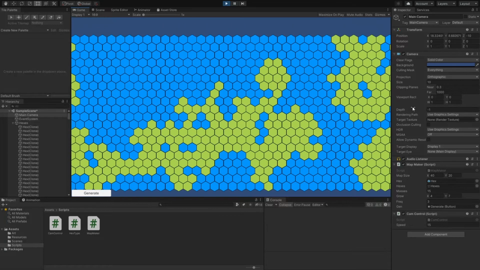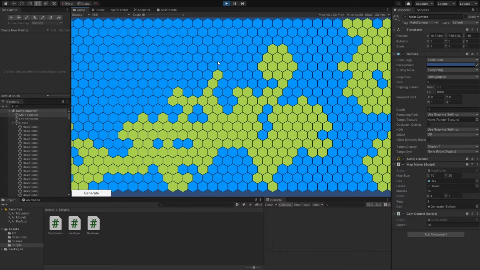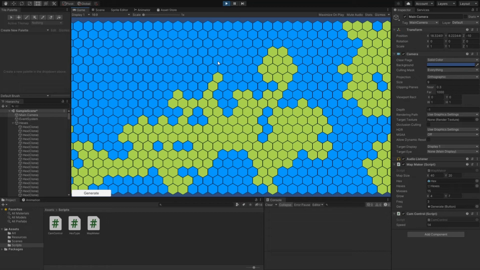But okay, let's bound our top orthographic size. To do that, if you look, we have the map. Now this map is 20 tiles tall and an orthographic size of 9 is pretty good. So we want to figure out how we do that. Let's say the map is 30. So let's generate a map that's 30 by 60 and generate.